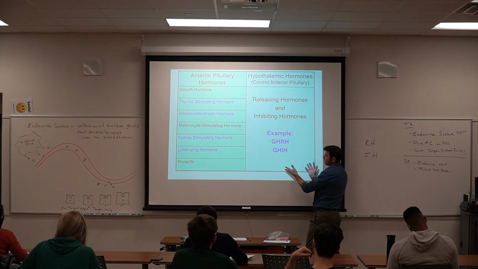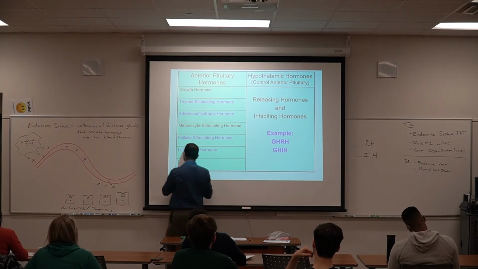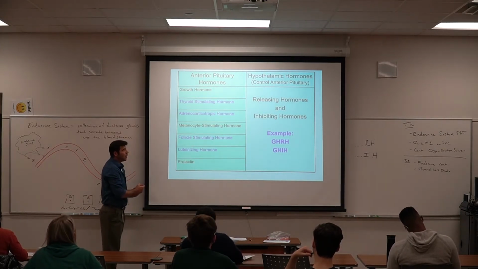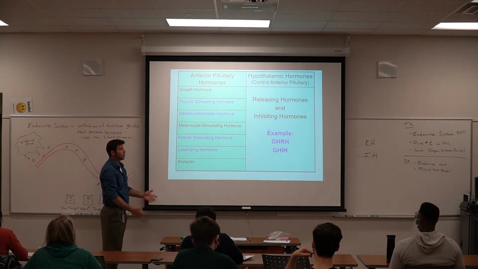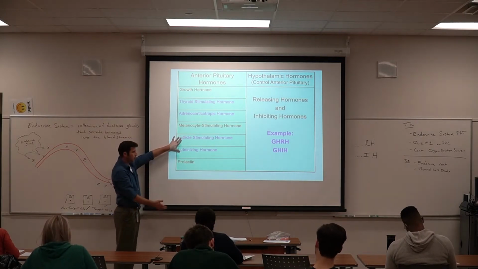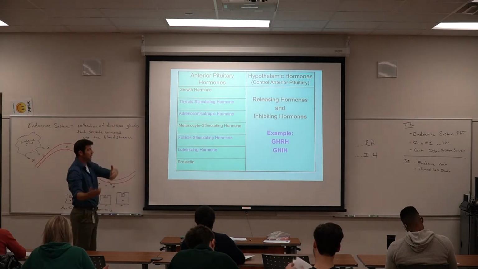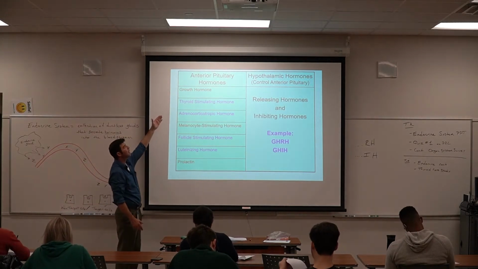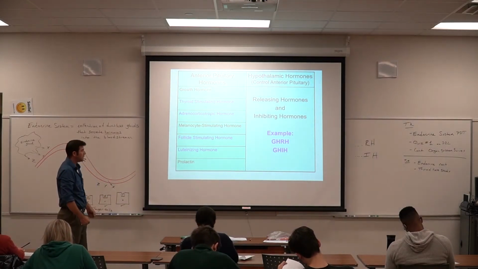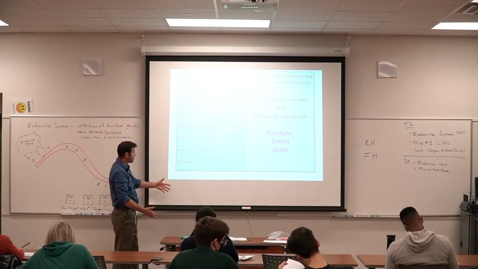Obviously, this box represents hormones coming from the hypothalamus. And then over here, we have a list of hormones that could come out of the anterior pituitary gland. I highlighted in blue those hormones that we would consider tropic hormones. Again, these then are going to be targeting other endocrine glands, where the non-highlighted ones are going to be targeting something other than an endocrine gland, like the growth hormone at the top. That's going to be targeting muscles and bones and stimulating more muscle and bone development. Prolactin is stimulating mammary glands to get milk production.